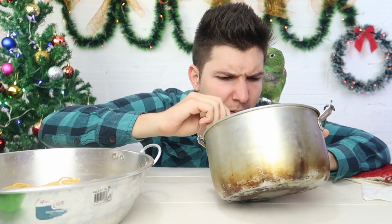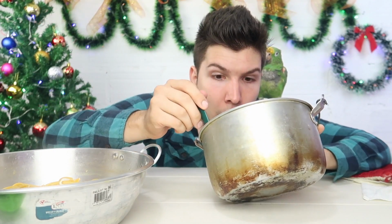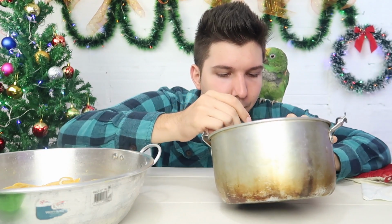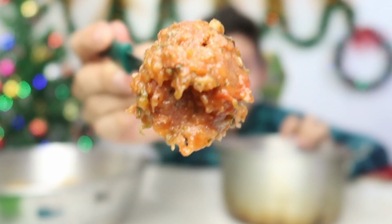So today I am having pasta, but this is Italian chicken spaghetti with homemade fresh marinara sauce, Italian marinara sauce with meatballs and olives. Those are the olives. Let me show you a meatball. I'll show you. Let me find it. It's like somewhere in here. I see a big one. See, it kind of comes apart just a little bit. All right. This here is the meatball.